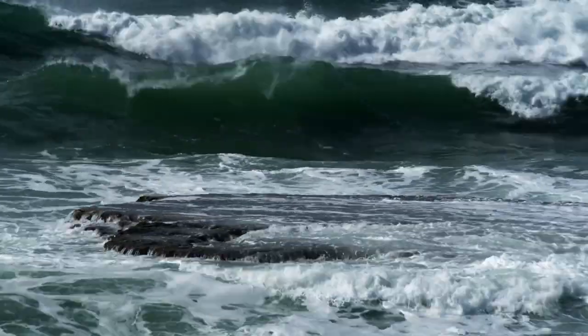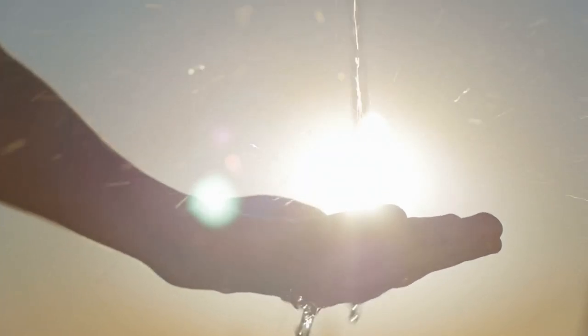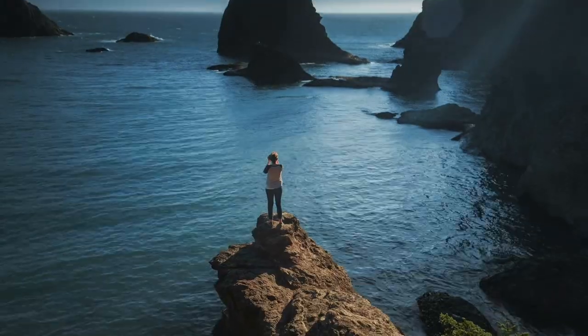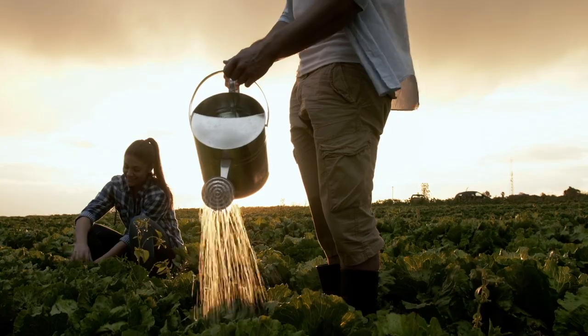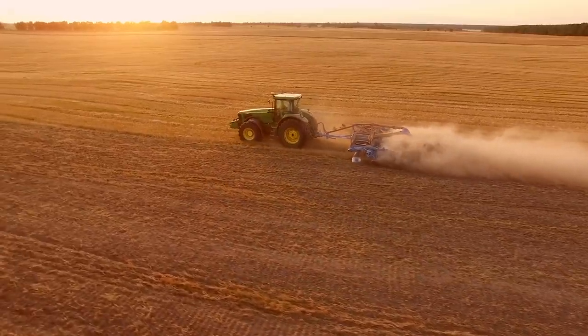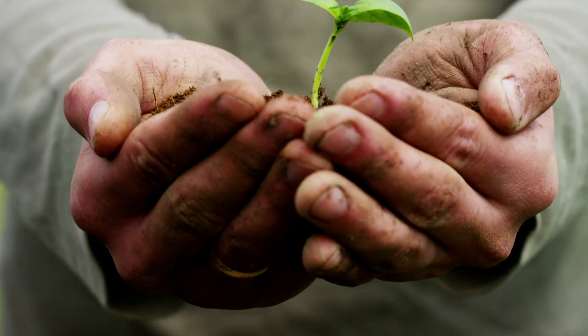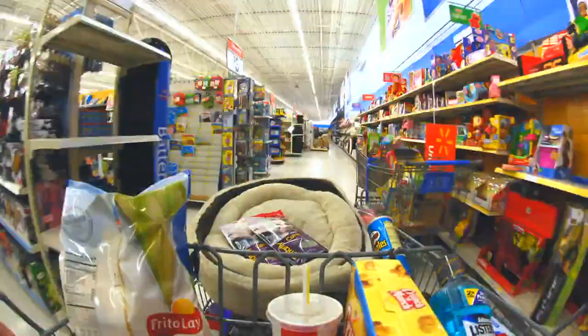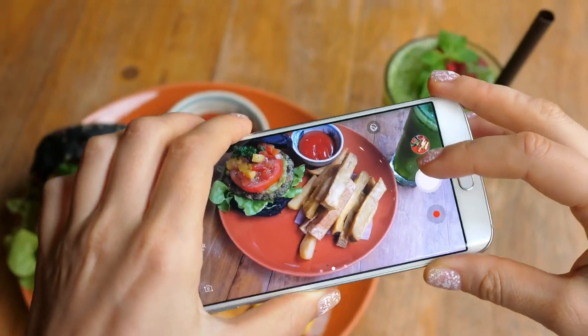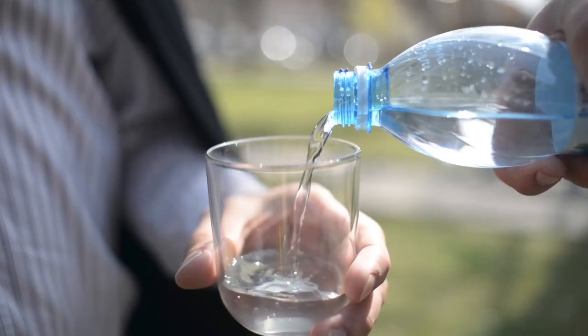Water. The stuff is everywhere. Our bodies are roughly 65% water, and about 80% of the Earth's surface is covered in it. About 6,800 gallons of water is required to grow a day's worth of food for a family of four. And while a person can go without food for about 3 to 4 weeks, that same person would typically only last about 4 days without water.